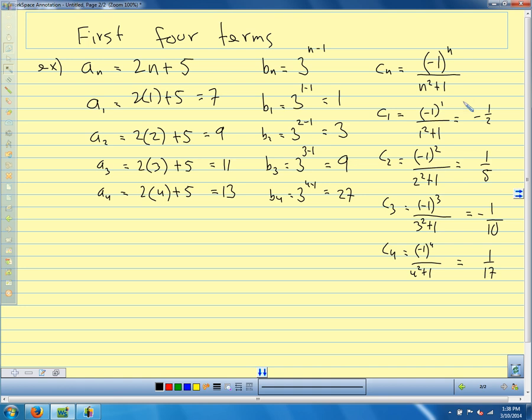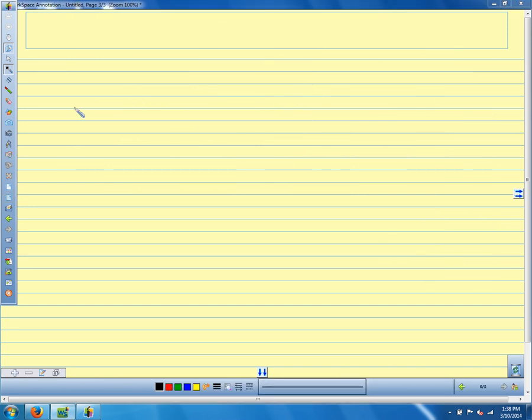All right, questions on writing out our terms? This will be one thing that we want to do, be able to write out terms of sequences if we have a rule for the nth term. The more interesting sequences often have to do with factorials. So I want to talk a little bit about factorial notation.